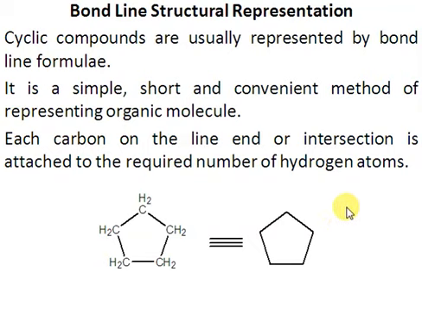So this is the bond line formula for a compound, and it has two rings. It has a 6-membered ring. You can count them: 1, 2, 3, 4, 5, 6. The 6-membered ring is attached to a 5-membered ring here as well. So in a very short time I've drawn this structure, and you can add a number of substituents. You can add any functional group you like. Here I have attached a carbonyl carbon. Here I have attached a methyl group. Here I have attached a carbon-carbon double bond. You can bring any substituent, whatever your preference, in a very short time and in a much easier manner. So bond line formulas are the most ideal formula representation for organic compounds.